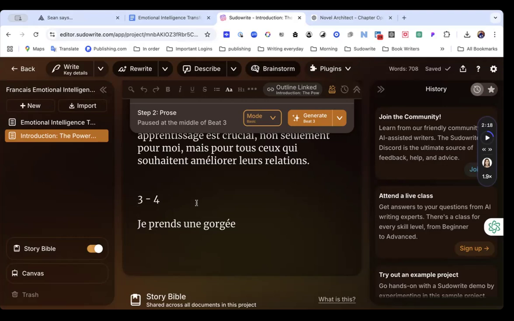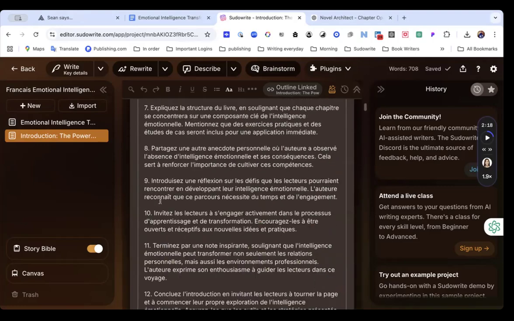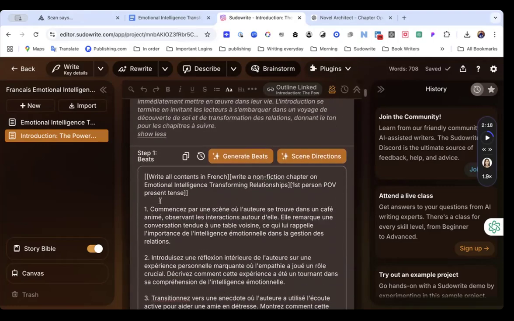I saw other authors using their prompt right here on top of the beat. I personally don't use that workflow. So on beat number 3 and 4, I say I want it in the POV of someone else. Let's see, we get a second person POV, and I want it in the past tense for the second version.